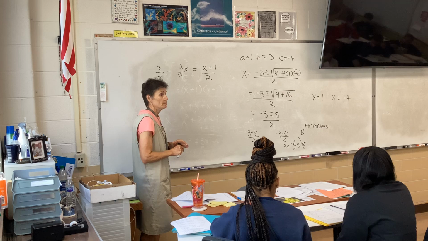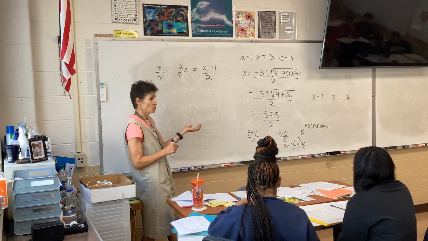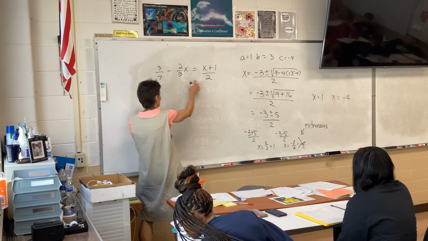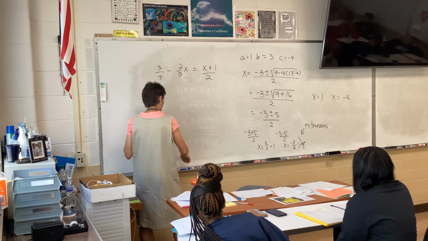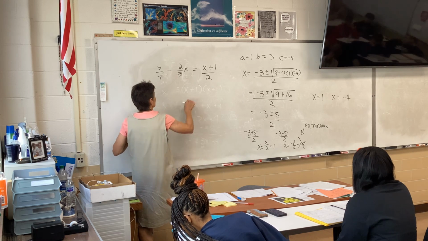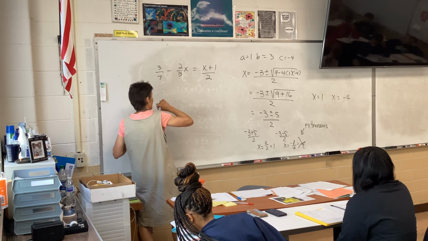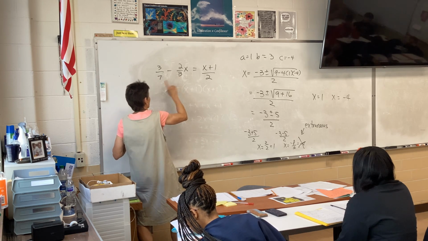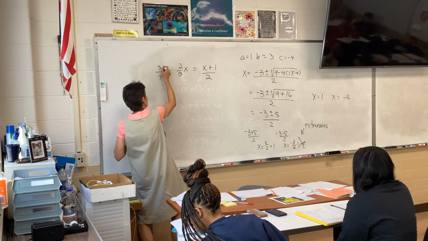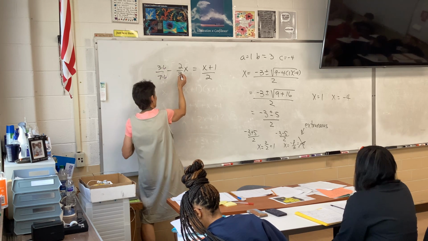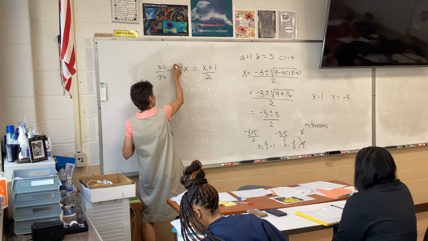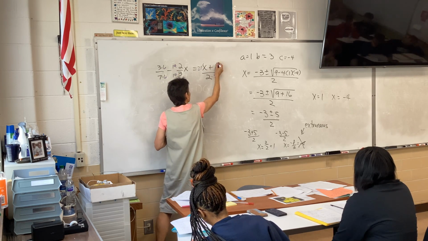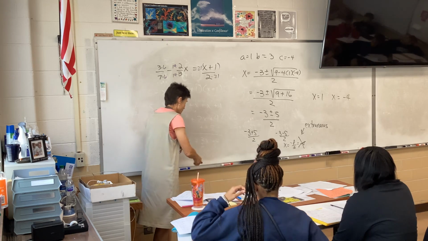Get a common denominator. Make all the denominators the same, because once you get them all the same, then you can get rid of them, right? So 7, 3, and 2, what's going to be our common denominator? Isn't it going to have to be 42? 7 times 3 times 2. So 42, so this one's going to be multiplied by 6. This one's going to be multiplied by 14. And this one's going to be multiplied by 21. All right, Charlie, does that make sense to you?